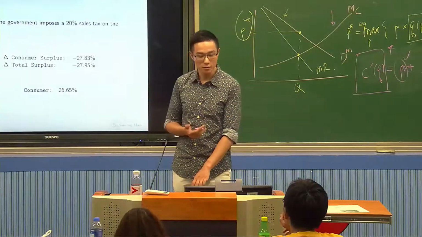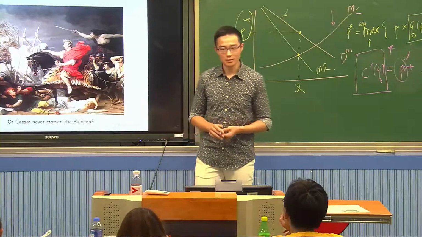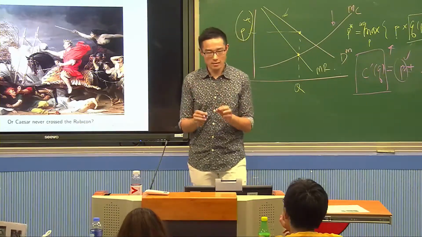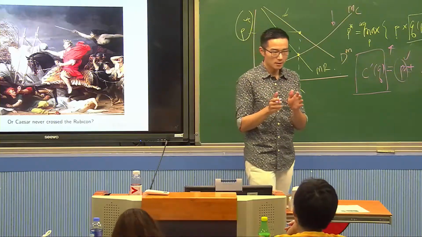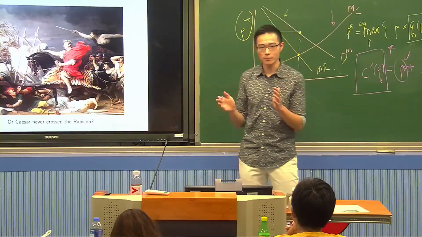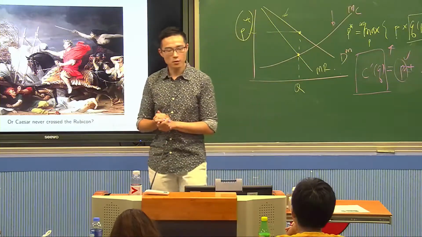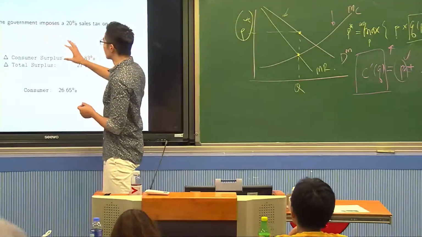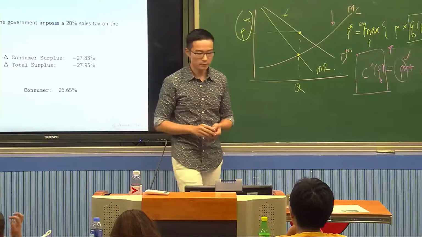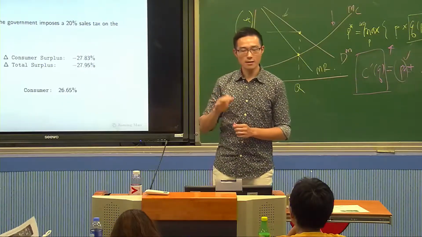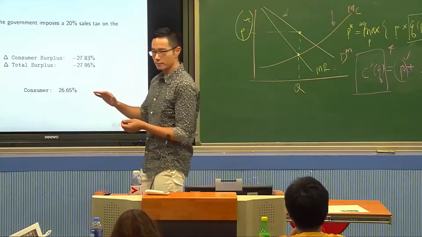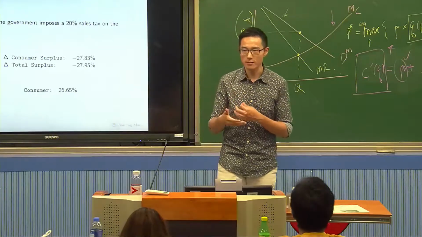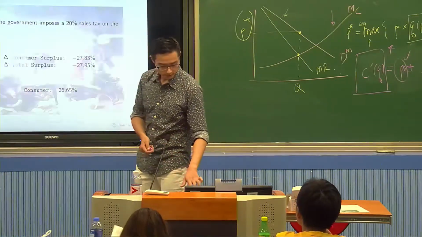Now there are other things you can do. Once you have an estimated structural model, you can use it to do something called a counterfactual simulation. Now the graph is stupid, but the idea of counterfactual simulation is that you can use the estimated model to predict what would happen when something has never happened in history before, at least not in your data. So, for example, suppose my question is, what if the government imposed a 20% sales tax on this company, or at least on this market? Suppose that before this there has been no sales tax, and the government says, okay, I'm considering a 20% sales tax. What will be the result?